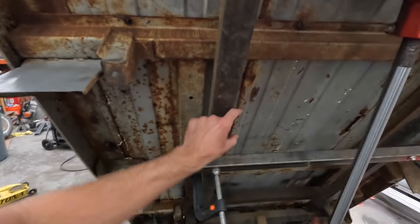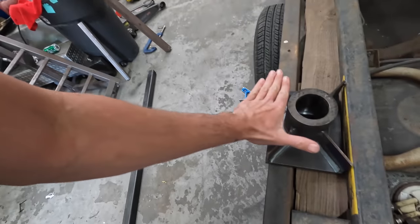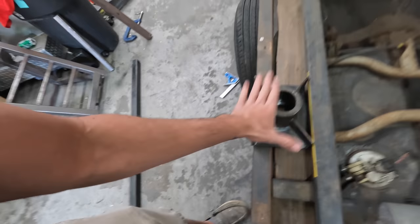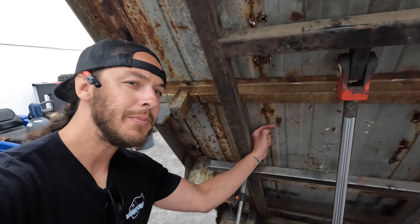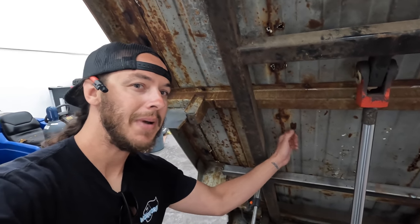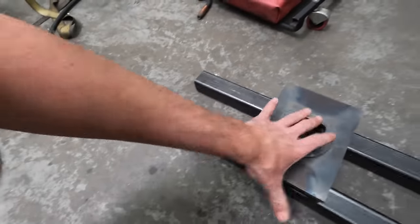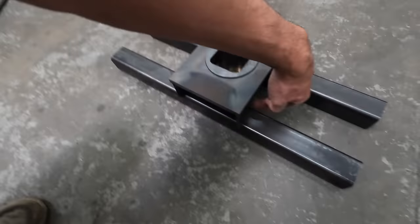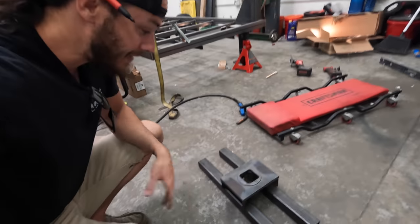So I'm going to cut my two cross pieces right now. And then I believe those are going to fit to where this sits on top of them. I don't know if that's the strongest way to do it, but it's going to work out best height-wise to where this thing's going to sit about a quarter to a half inch below the actual bed here. So here's kind of what I'm thinking on how we're going to do this. I'm going to weld all of this up outside of the truck. That way, obviously, I can't really get to those once this is actually welded to the subframe of the dump bed. I think this is going to be plenty strong, you know?